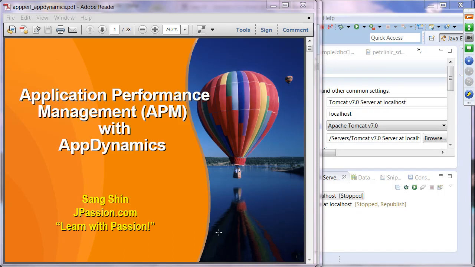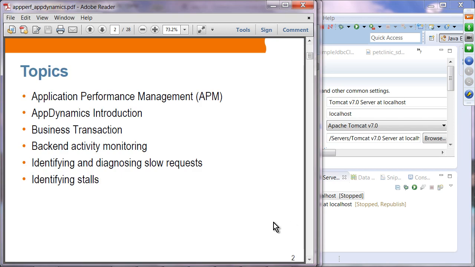The next topic we are going to cover is Application Performance Management, APM in short, with AppDynamics. So these are the set of topics we are going to cover. First, we are going to talk about the concept of application performance management, and then we are going to dive into some AppDynamics introduction.